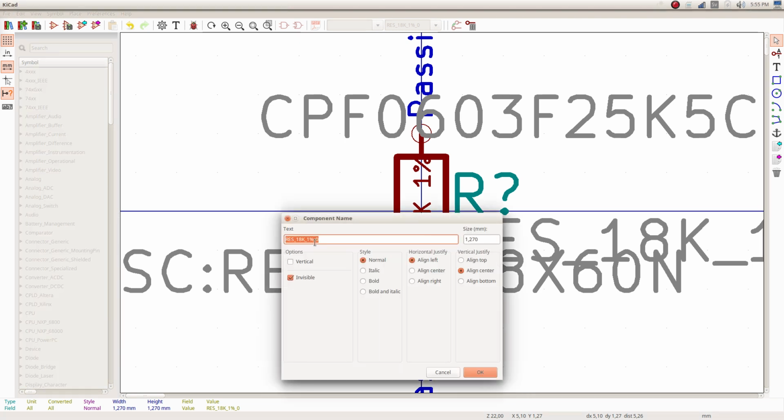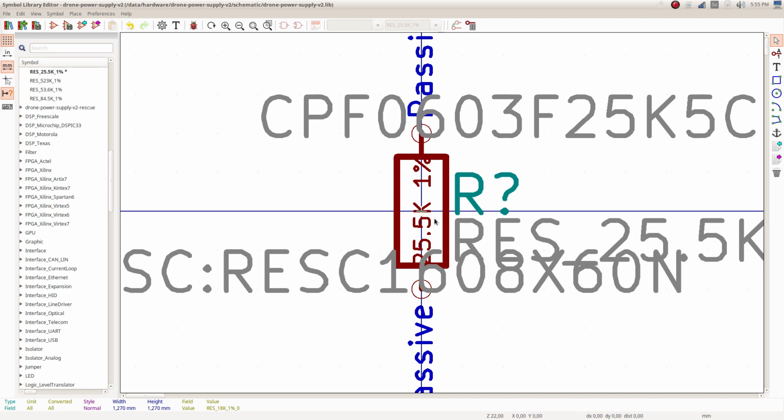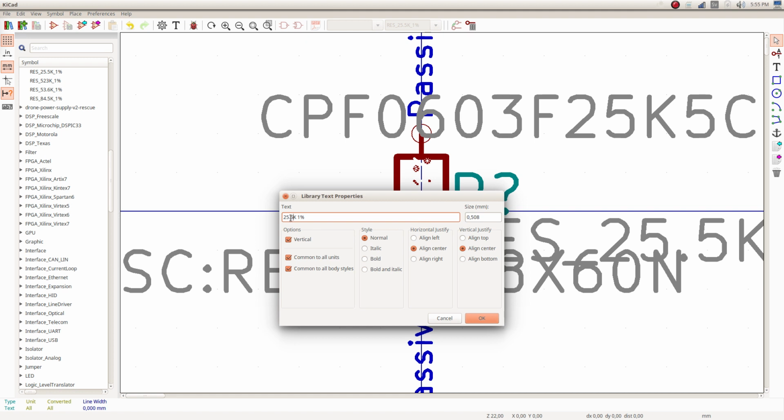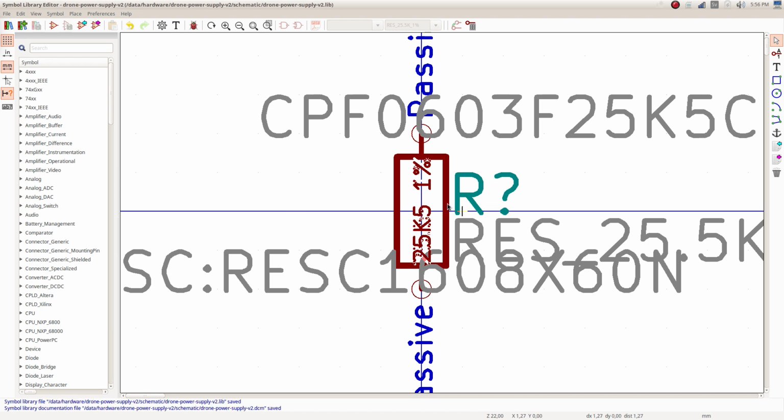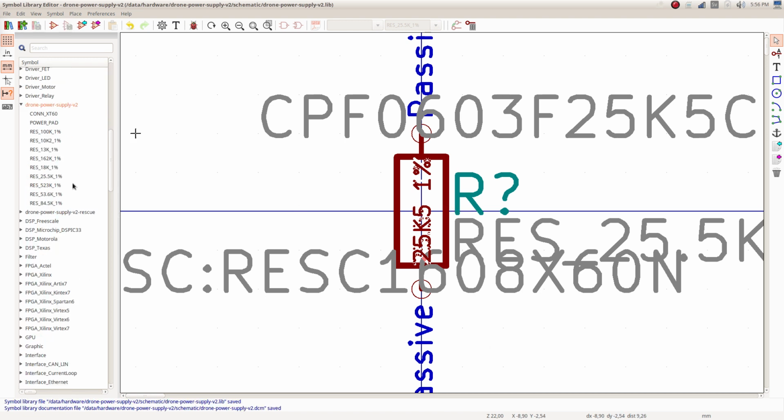So I decided that I'm going to do it this way. And this also allows me to see which components I've created myself, the components that I've processed, and which I haven't processed. And I think this is a rather neat way of putting it. So like 25.5K, and we can even shorten it a little bit and put the K in the middle so we can get a shorter string. And that's it. And then I go to the next component.